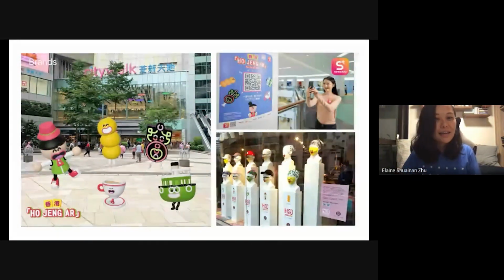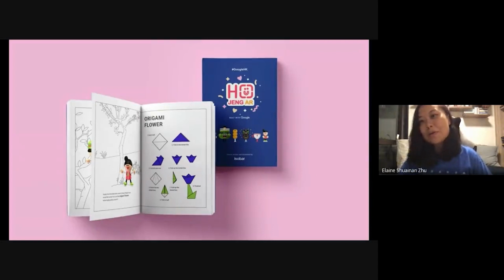Next slide. We also worked with local creative communities, which became a very interesting exercise. We realized that, because of the characters, another thing Haojia can do is become an activity for the elderly communities as well as younger kids.